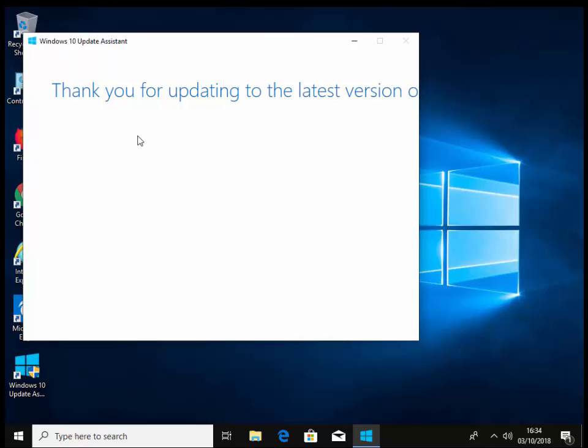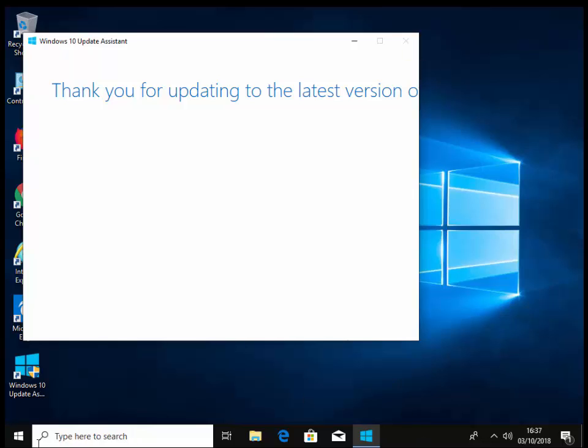And we've got a little box up here that says, thank you for updating to the latest version. And well, it's cut the end off, but I imagine that says of Windows 10. Okay, so this seems to be stuck on my screen, this thank you for updating to the latest version. Hopefully it hasn't on yours, but I have paused this video for a good 5 minutes just to see if it disappears. I can't click the cross there to get rid of it.